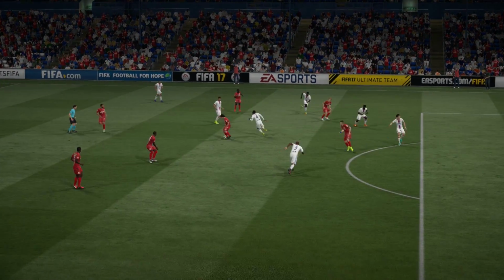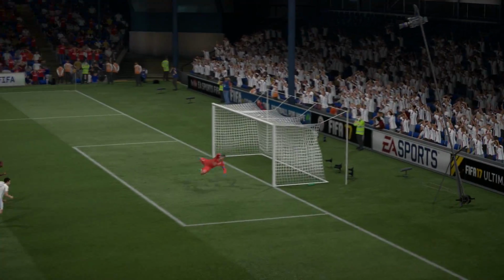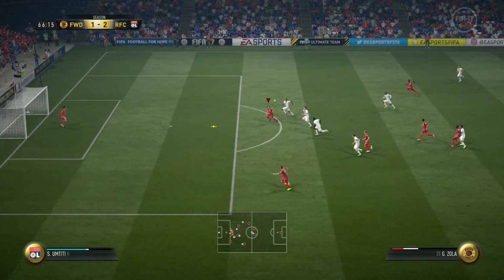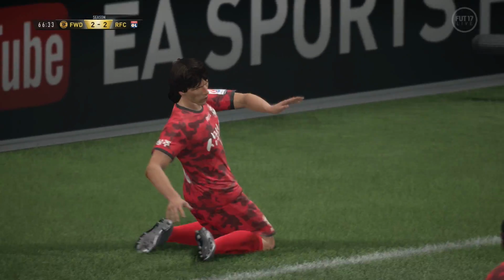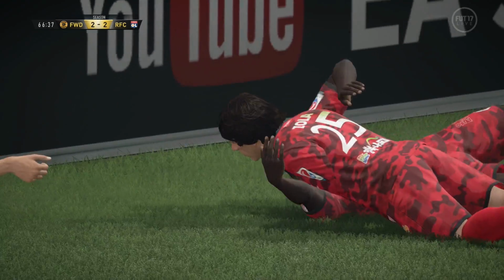He doesn't quite have the long shots in terms of absolute power like a Gerrard or even a Shearer, for that example, but what he does have is superb curve. So if you are on the edge of the box, just finesse it and it'll just fly in. If you've got a yard of space, that is the best practice with Zola. I thought he was brilliant. Tons of assists with this guy, lots of fun.